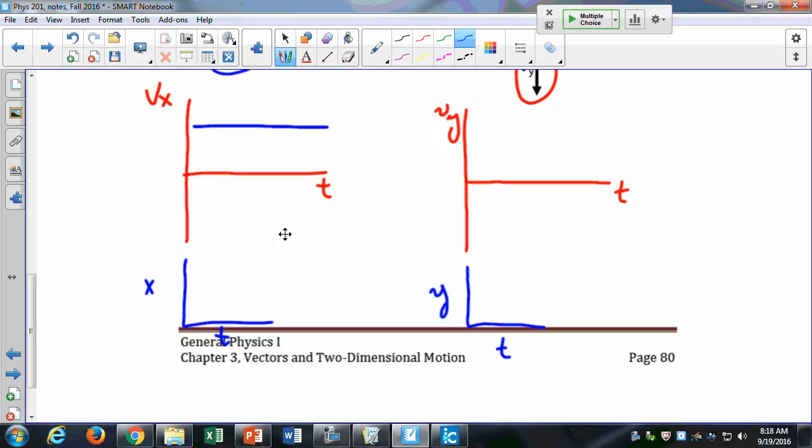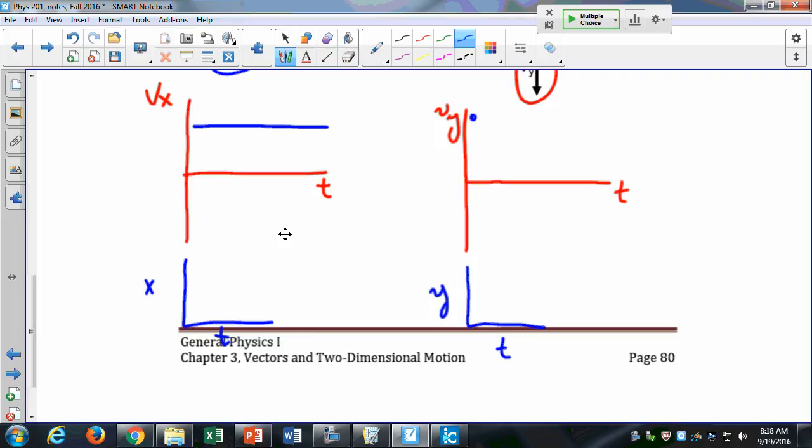What is the slope of the V versus t graph here? Acceleration, right. And the acceleration in the x direction is 0. So we would expect the slope of this equal to 0. And the Vy versus t, straight line or curved line? Is it going to have a slope positive, negative, or 0? Negative. What is going to be the value of that slope actually? Negative 10, because the slope is the acceleration.